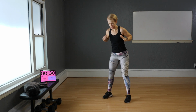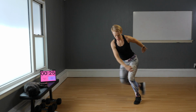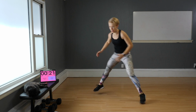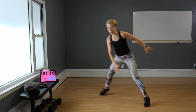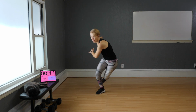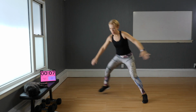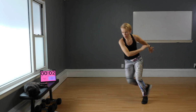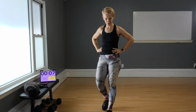Skaters, alrighty, bend over, hop. And hop. Back foot across. Alrighty, when you find good stability on the hopping, then go faster. Use your arms to balance you out. That's it. Good one. Four, three, two, one. Nice.